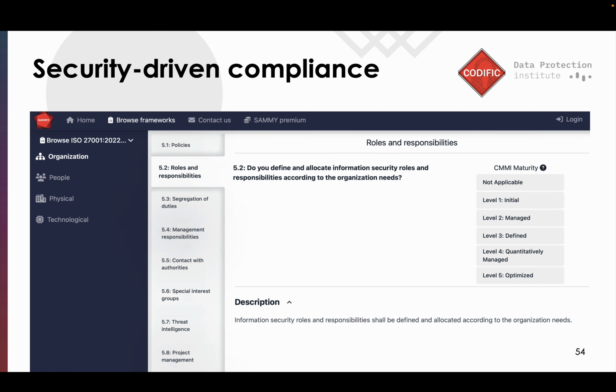Now, just because ISO 27001 is typically used for compliance doesn't mean you can't flip the script. Nothing stops you from implementing ISO 27001 as a security-first framework and then perhaps getting the compliance certification as a bonus. Instead of going through the controls with simple yes and no answers, you could evaluate them using something like the Capability Maturity Model Integration, or CMMI. That way you get measurable maturity, not just checkboxes.